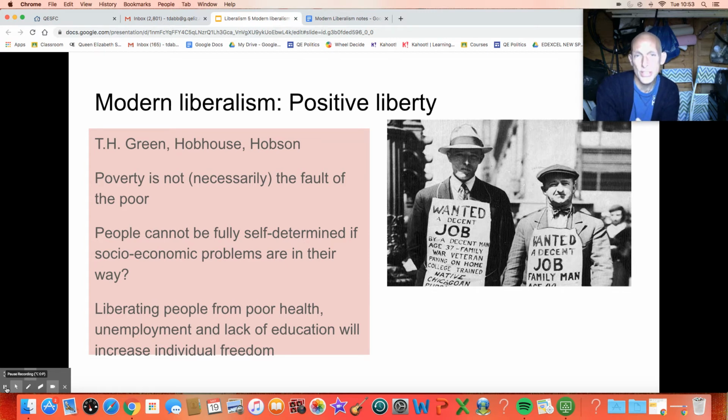Or what about education? We think education is so important in maximizing people's liberty that the state forces people to go. It's compulsory. And classical liberals, pure classical liberals, would have argued that it's up to parents to decide for how long and to what kind of schools they send their children, and not for the state to mandate them sending them there. So those contradictions mean that classical liberals and modern liberals always disagree about whether negative liberty or positive liberty is the right way of maximizing individual freedom.